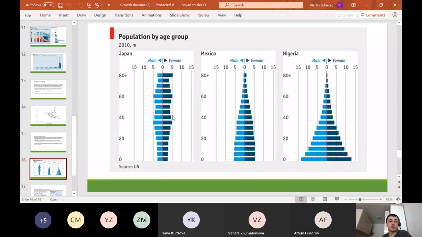So in Japan, you see the next slide again. Yes. Perfect. So in Japan, you can basically see that there's a population decrease. Young people are actually the smallest group. In Mexico, the stabilization happened about 30-40 years ago, and you can see that since then the amount of kids is not increasing, even though the very old generations are pretty small generations. In Nigeria, there's still kind of an exponential growth.